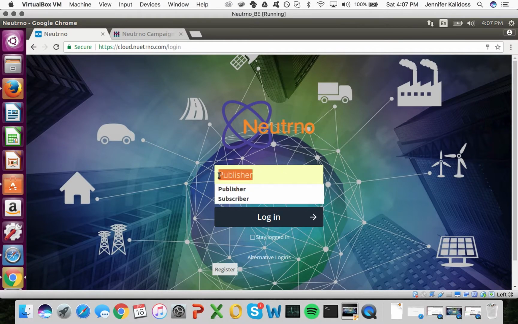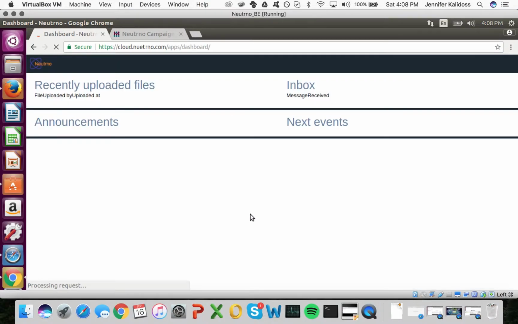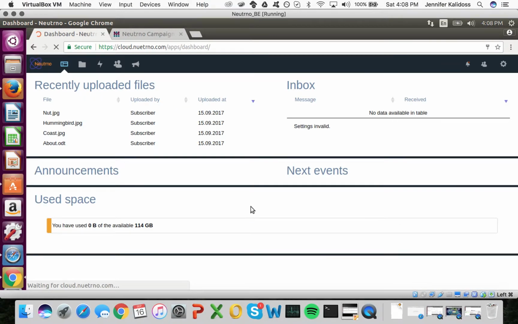So I'm gonna log in as a subscriber. Now we are currently working on adding more security services to the cloud, like end-to-end encryption, key management services, etc. Now when I log in as a subscriber, it'll take me to the dashboard, which in the future will give risk intelligence on the devices in the organization, like security posture of devices, their breakdown, device patch status, number of devices secured by day, monthly, quarterly, percentage of devices under different operating systems, the overall security status, the number of devices that are compliant to a specific standard, etc.